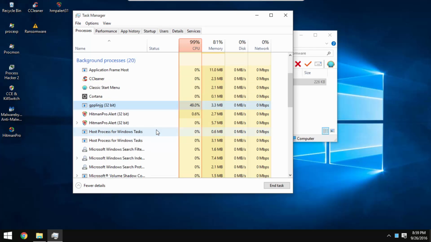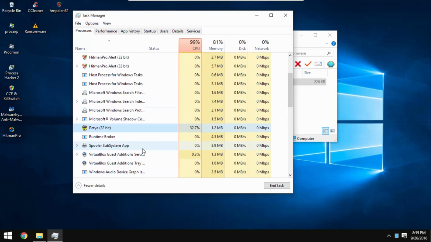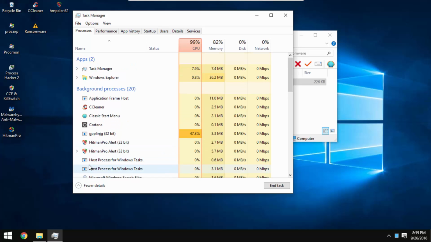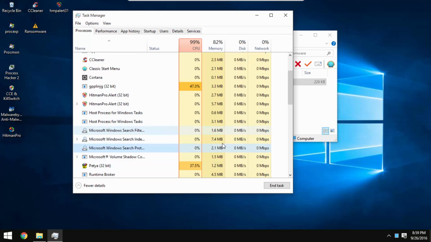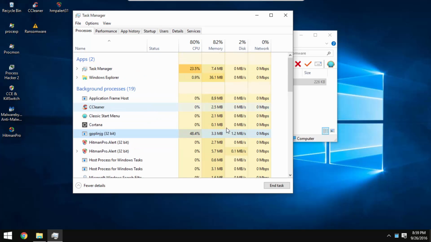It appears that it's still running. So is Petya. That's kind of surprising. I'm not really sure if that's going to do anything. Petya, by now, would have probably done something. Usually it only takes a few seconds. Let's just give it a bit more. Petya ended itself, I guess, or it was ended, I'm not quite sure. Anyway, this is still running, but I'm assuming the system's clean. It said it detected it, so it would be unfair to keep it running.